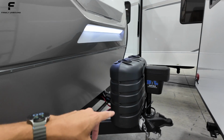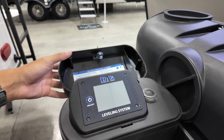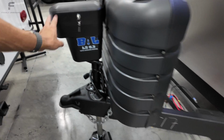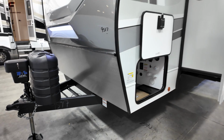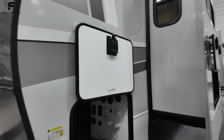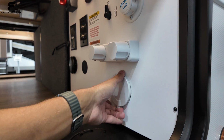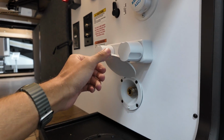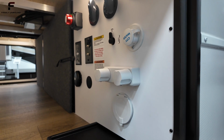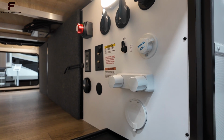Two 30-pound propane bottles. Again, your auto leveling system. This does include the tongue jack in the auto leveling, so really nice auto level system there. Step back this way, you can see your additional slide outs here. And as we come underneath here, this is where you control the temperature for all of your water ports. So all your spray ports, we see another one right here. This will control the water for all of the spray ports, giving you both hot and cold water for those spray ports, so you don't have to just have cold water.